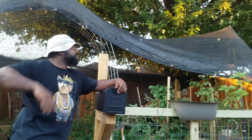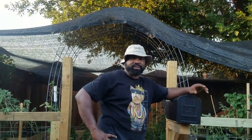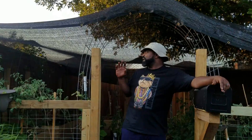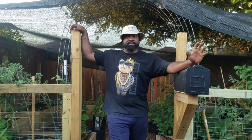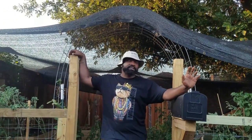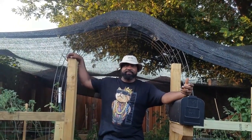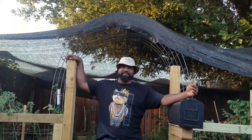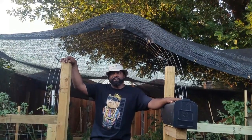Another thing we did this month — or last month — was the fabric shade cloth. I'll put a link in the card above. Since it was getting to a hundred-degree temperatures, this shade fabric helped keep it about 15 degrees cooler inside. Our tomatoes and peppers were getting a huge hit from the direct UV rays, so this helped a lot. Being only 40% shade fabric, it still allowed some sunlight and some rain through, and let everything breathe.